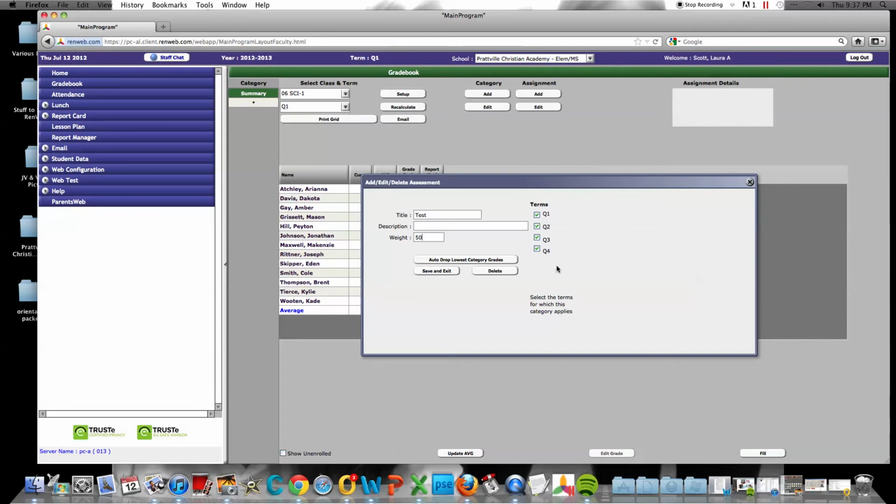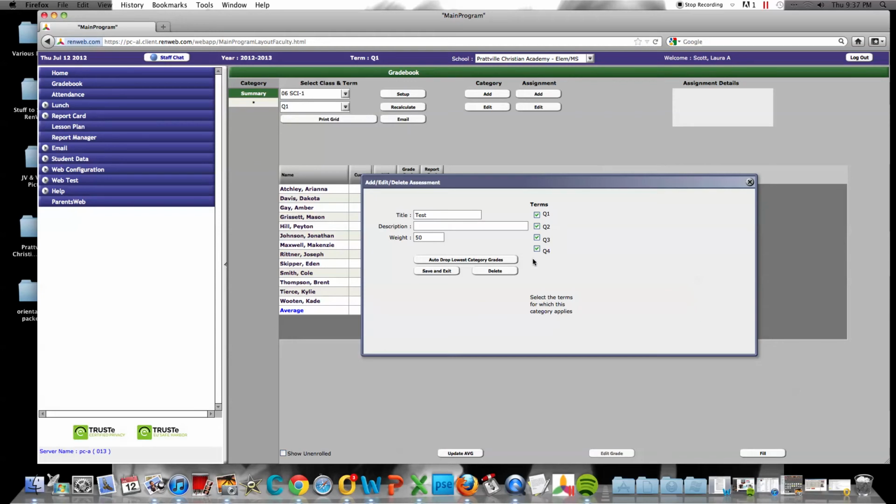And this column right here, I know a lot of people have like a huge research paper at the end of each semester. You can choose to only have this category active for a certain term. You just need to make sure that you have at least 100 points in every term so that it makes up for it. So if you have a test quarter 1, that's 50%, but you're having a major research paper in quarter 2, and you have to adjust that 30%, make sure that each quarter adds up to 100, if that makes sense. Each quarter has enough categories to add up to 100.